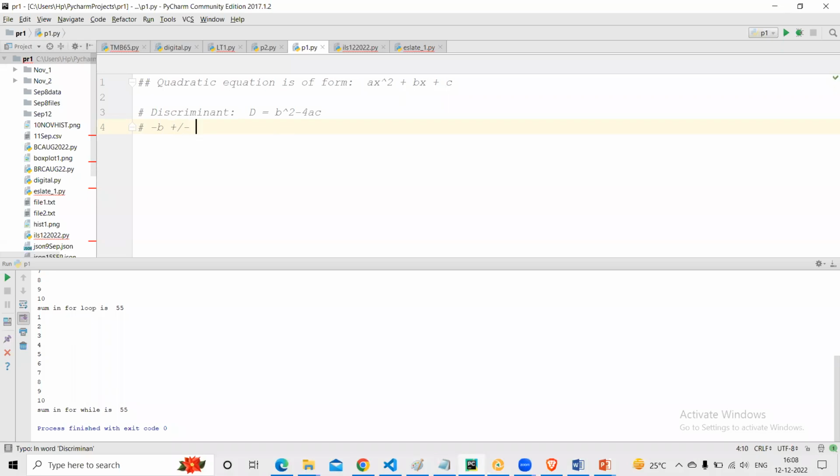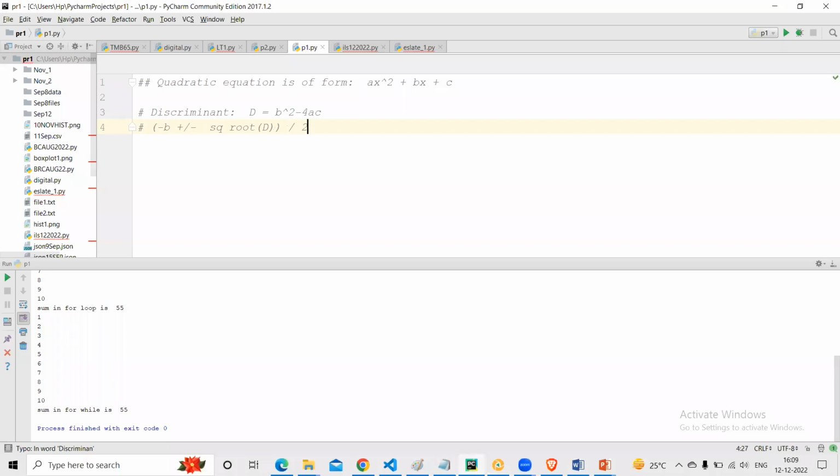So it is minus b plus or minus root D, in brackets, and the whole thing divided by 2a.